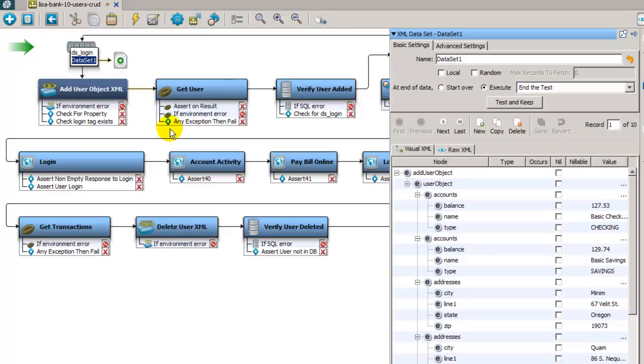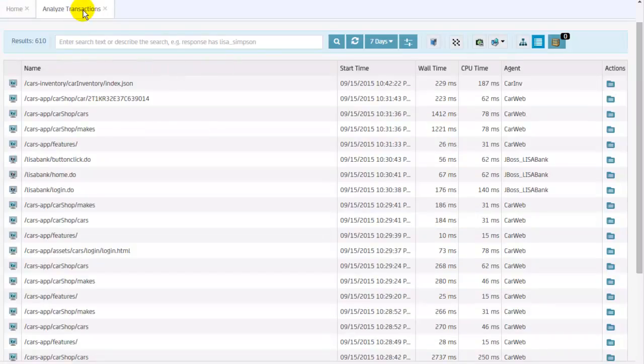All this information is going to be captured by CAI, and it'll show up over in the DevTest portal in the Analyze Transactions area. And then we can work on isolating that. I've already run this test case, so the data is there already. Now let's take a look at the Analyze Transactions pane, which is available under Application Insight, Analyze Transactions, and let's see how we can isolate all this data down to just the transactions that we want.